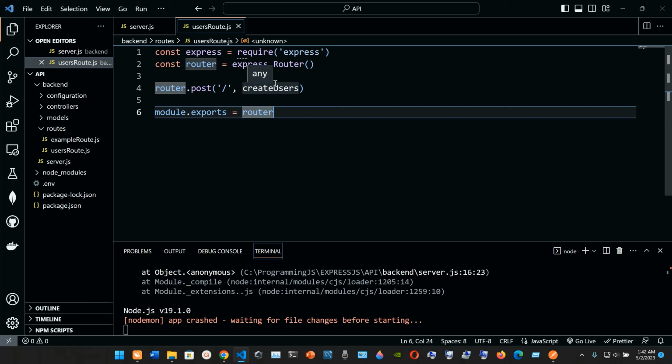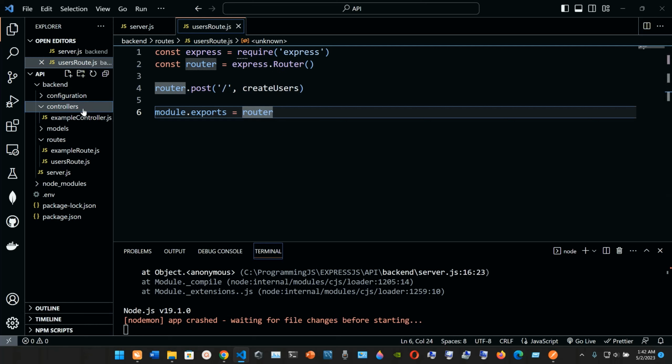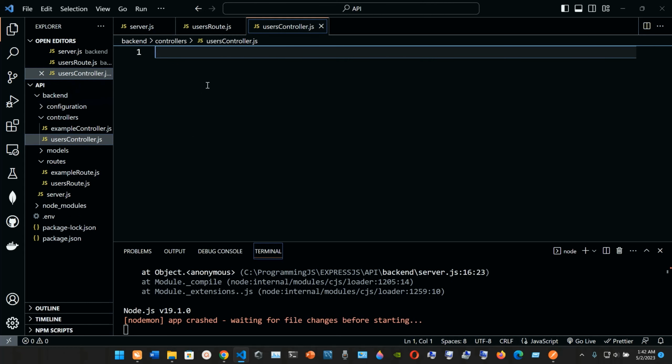But I want to create this function inside of a file that is going to be inside of the controllers folder. In this controllers folder, I'm gonna have a new file named users controller.js.